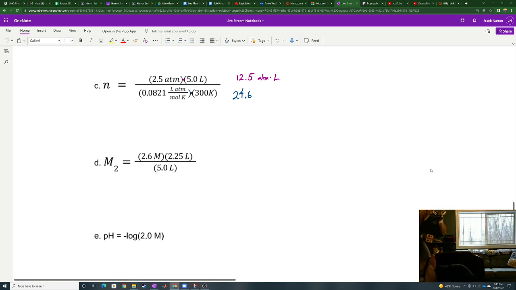And what about the units? Well, I've got a Kelvin right here, and I had another Kelvin down there. So the Kelvins cancel. And so really what I'm looking at here is I have liters times ATM all over moles, which we'll learn what moles are later in the year. Understand, the point of this is not for you to know what all this stuff is yet. I want you to know the math behind it. Look, liters cancels. Atmospheres cancels. So we're left with moles. So when I do 12.5 divided by 24.6, my final answer is going to be, let's call it, 0.51 moles.